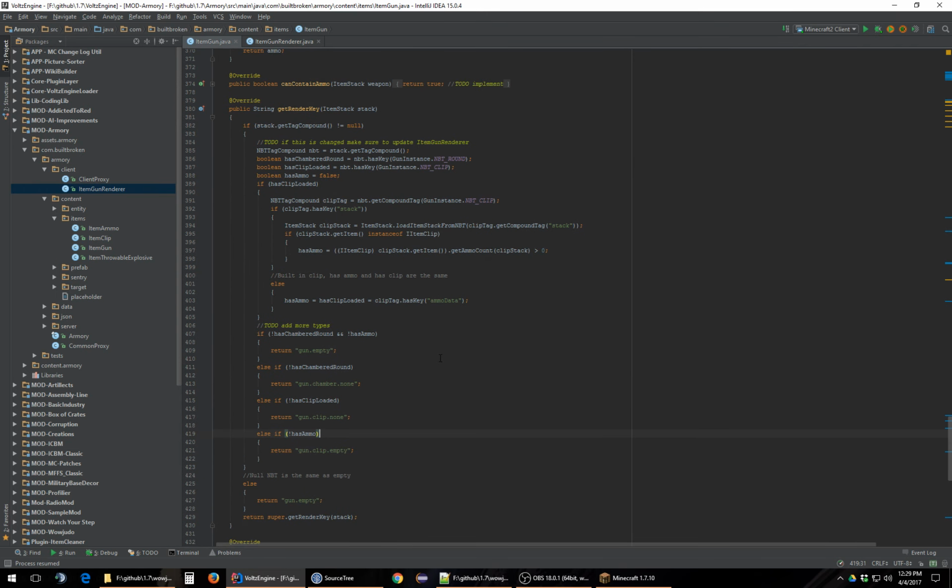So what we have failed on here is that it's going to keep popping gun clip empty because it thinks that there's no clip installed, which it's right, but the problem is it's a manually fed weapon, which means it does not have a clip.